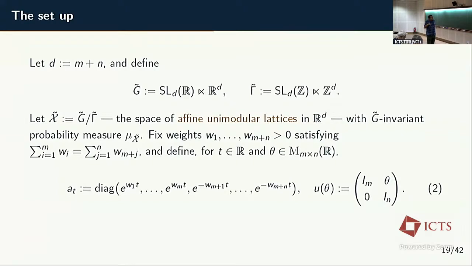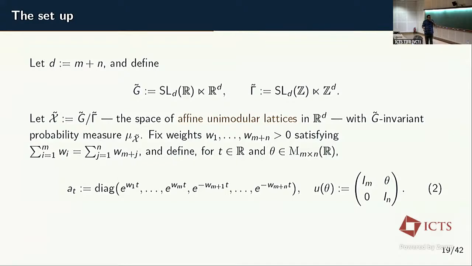And I'm going to single out two kinds of subgroups of SL_D(R). One is a subgroup of diagonal matrices, such as these. If you don't like these weights, which are put here to deal with those complications of weights that we discussed earlier, you can just manufacture it so that everything adds up to determinant 1. This is a diagonal group, and this is a unipotent group, a subgroup of SL_D(R), where I take an M cross N matrix theta. So M plus N should add up to D, and plonk it in the upper right corner.